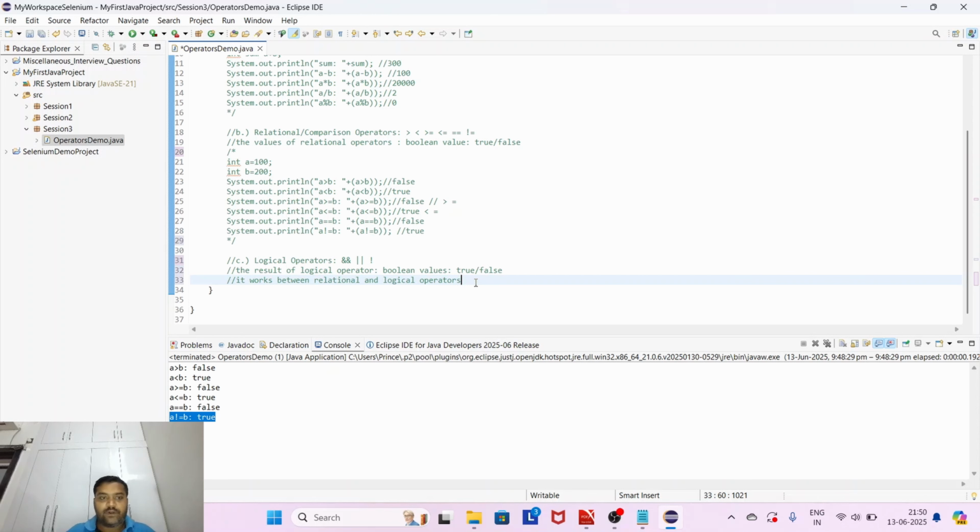So let me take one example. So let's say again we are taking this same example. boolean b is equals to true, and boolean c is equals to false.